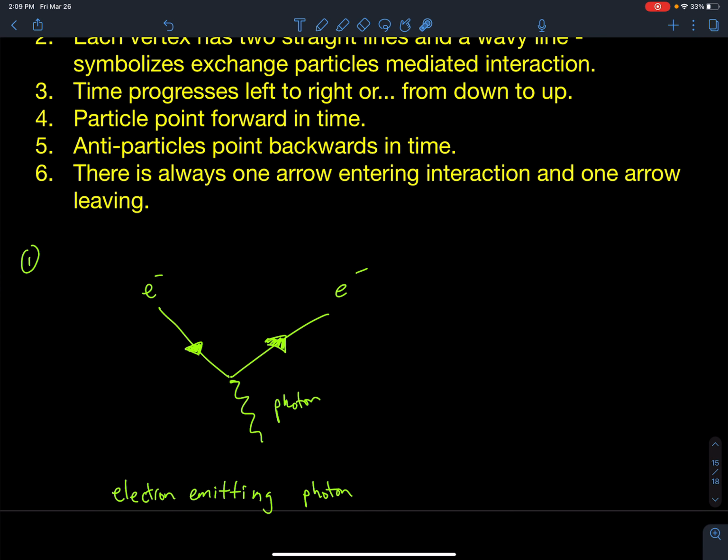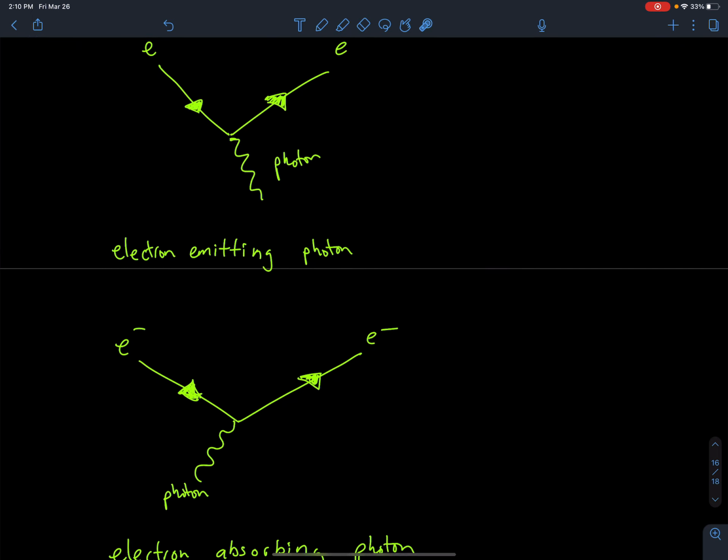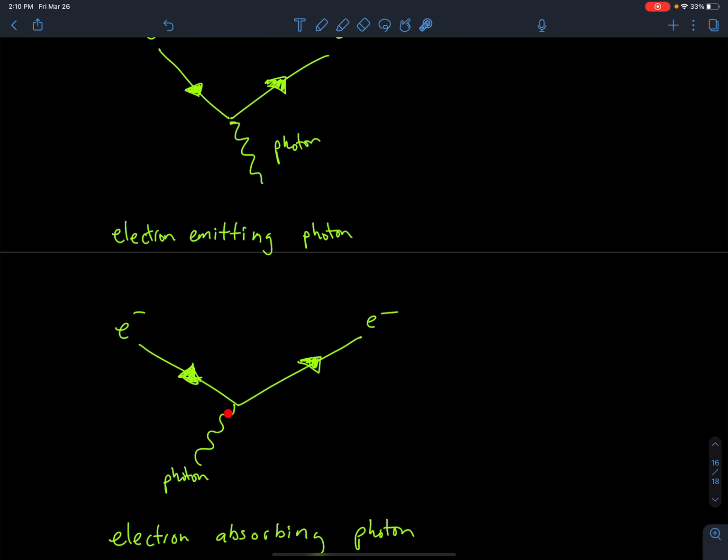I just redrew these diagrams. Here I have an electron particle. It's matter, so it's going to the right, not antimatter. It has a vertex where an interaction is happening: arrow in, arrow out, wavy line. The photon is the exchange particle, so it must be an electromagnetic interaction. Because the photon is leaving after the vertex, that photon is being emitted, released. In this case, the photon is before the vertex, which means the electron is absorbing a photon, causing it to change direction. So it's receiving that particle. That one was emitting it, now it's receiving it.